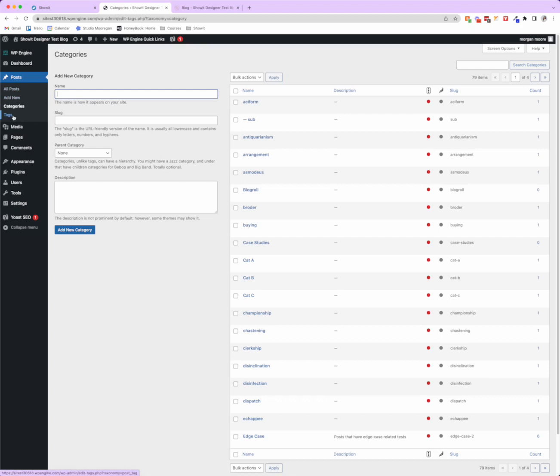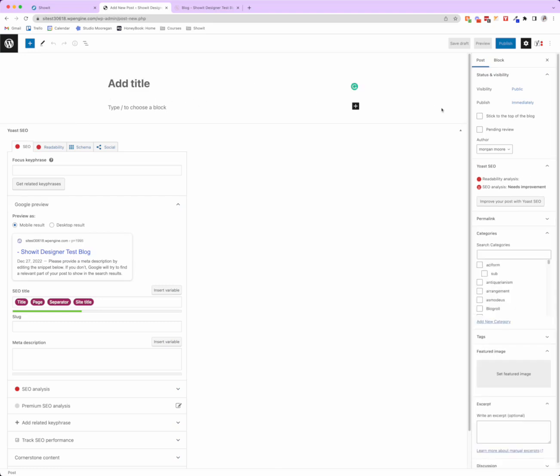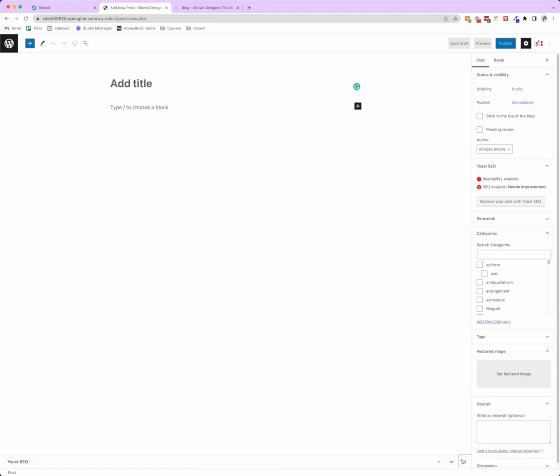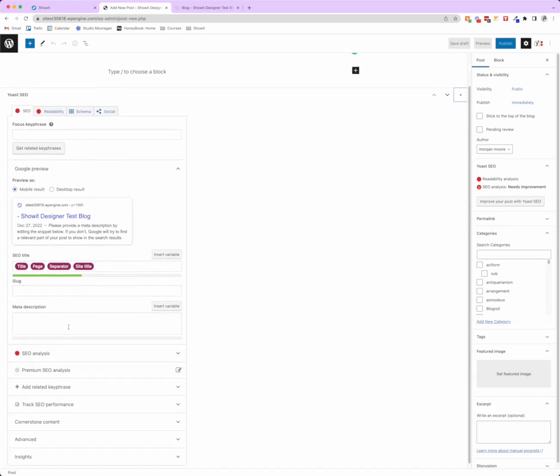Then when you are making blog posts, you'll go up to new right here, or posts, add new. You'll create your blog post by putting in your title and your content. Then you will open up this Yoast plugin, which you've already installed, and go through the SEO analysis process. You'll go over here to post, add your category, add some tags, and then set your featured image, write your excerpt, and publish. If you want your post to appear on the podcast page, be sure to tag it as podcast. If you want it to just be a normal blog post, you can categorize it in any other category that you have set up.